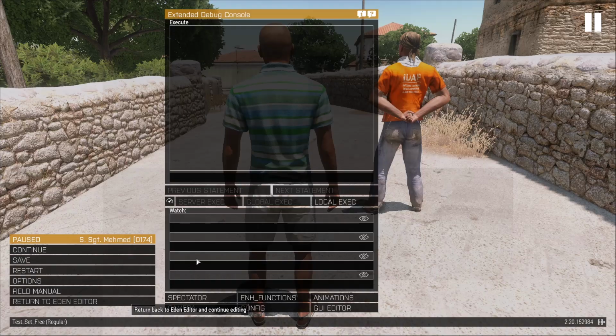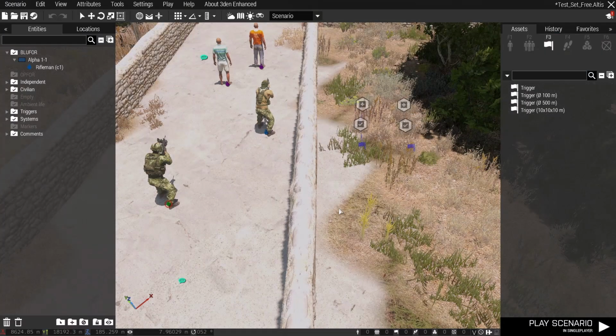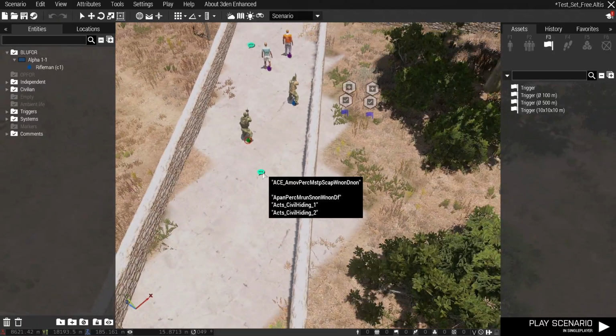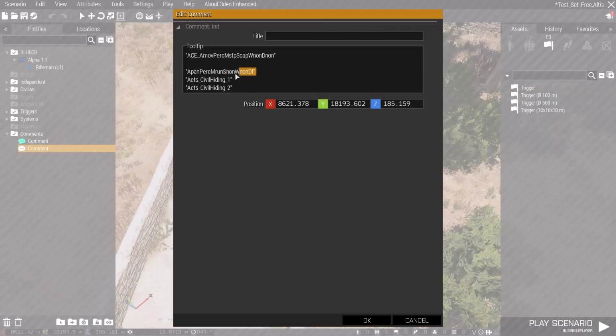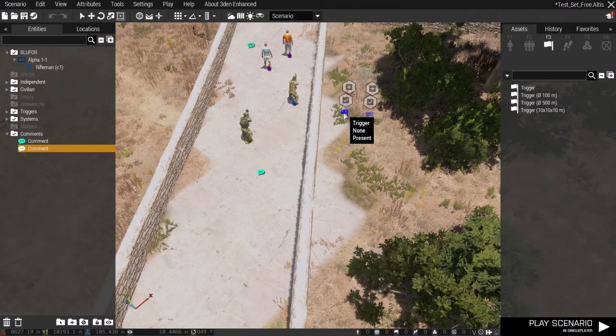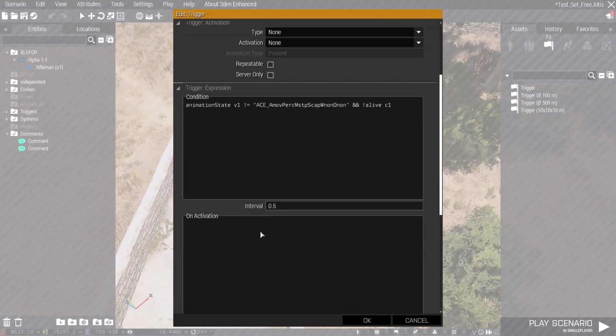But before I end it, I want to add another interesting script to be used here. Now, as you can see, there is another string of animation. Now we are going to use it to make this scenario more immersive. So this P1, on activation there is P1 and then playMove and then the string of the animation.